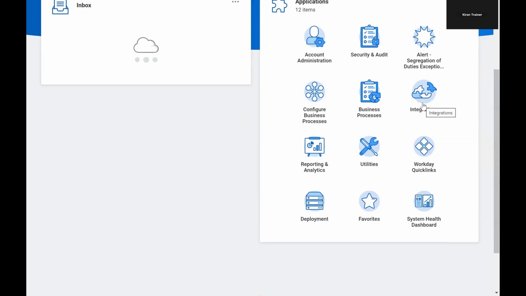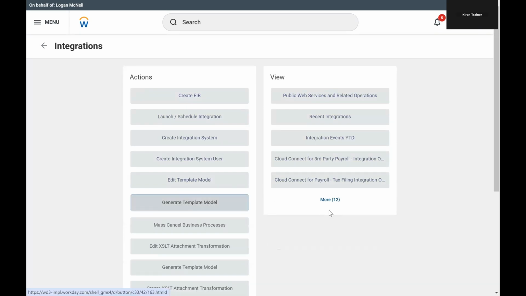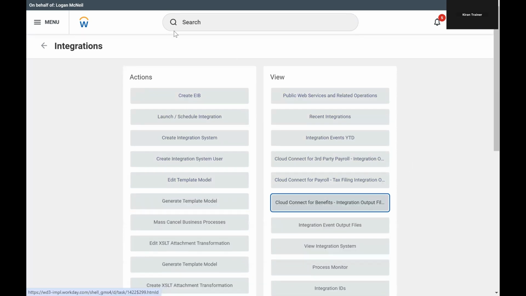My role day to day is that I need to run some integrations and view the reports and schedules, etc. That's my job. So what I do, I log into Workday and instead of searching each and every time in the search box, I directly go to the integrations. Here I can see the list of tasks and list of reports I can frequently access.